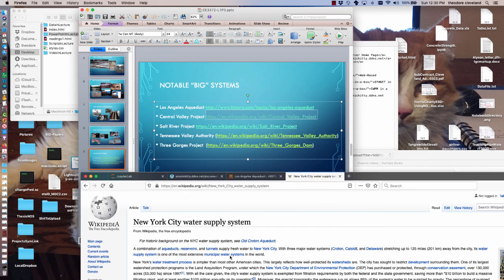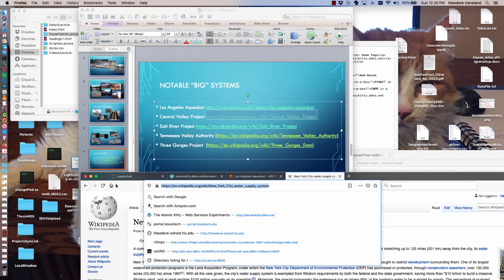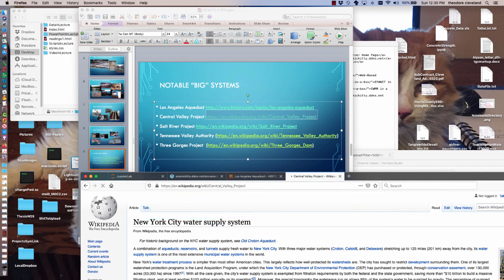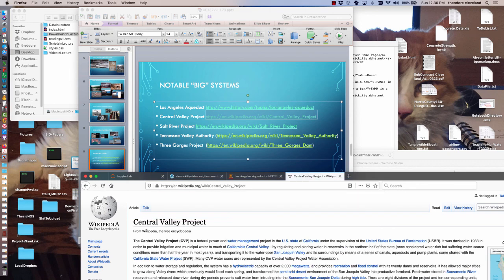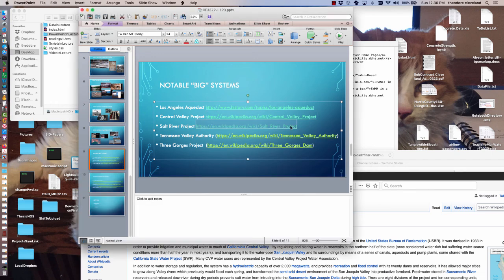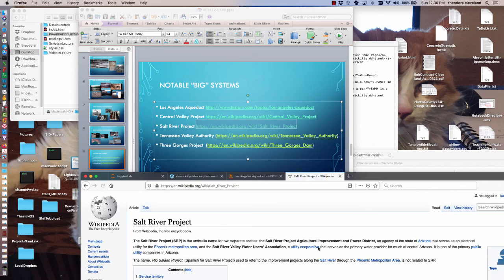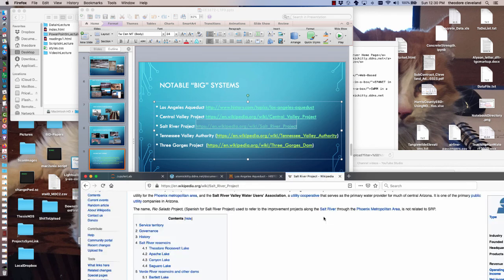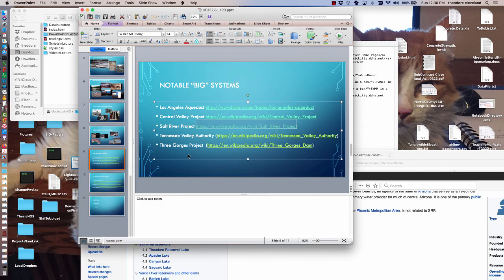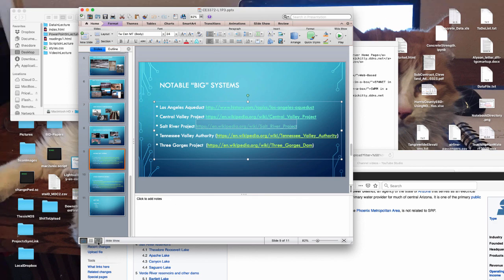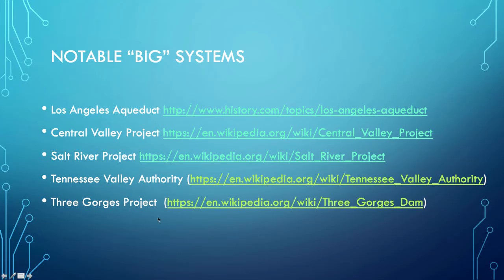Copy. Paste. Central Valley project's there. Salt River. So these all look like good URLs. It's just not linking on my computer right now. So I will leave that for you all to read.